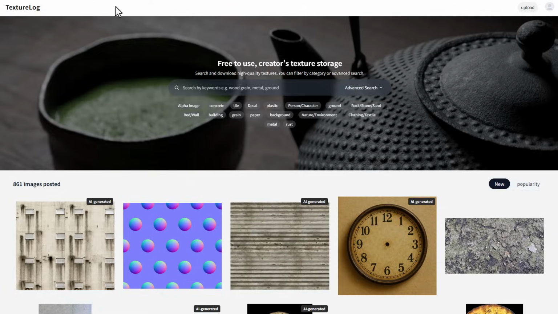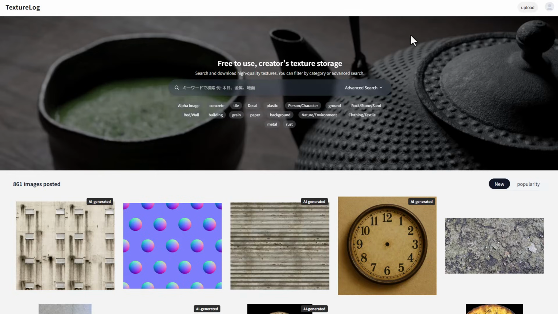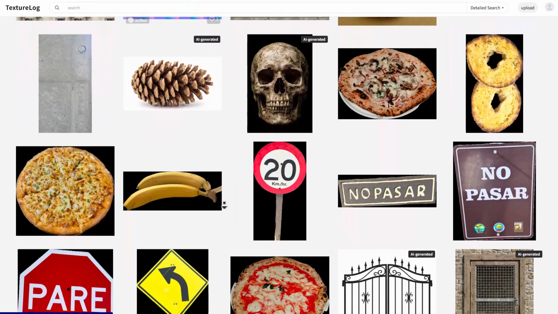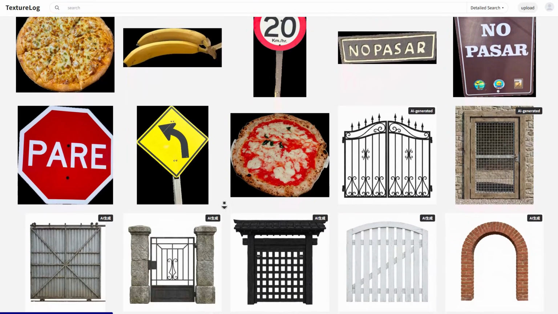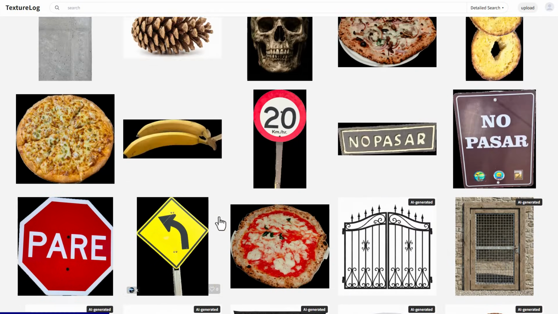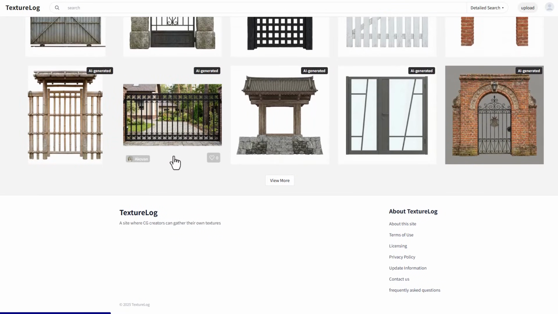Now, before we talk about most of the other ones that you can get for both free and also paid, let's talk about Texture Log. Originally, this website is Japanese, and you need to simply translate everything to English for you to actually get on with it. This website offers both handmade textures and also AI-generated textures. Now, depending on what you're looking for, you're definitely going to find something right here. Anyone that was generated or made with AI gets to be written here as AI generated, while the organically made textures, you get to see them without the tag AI generated.